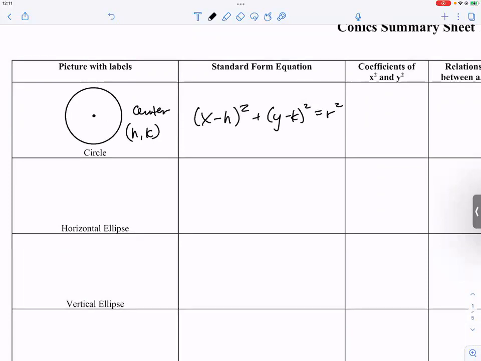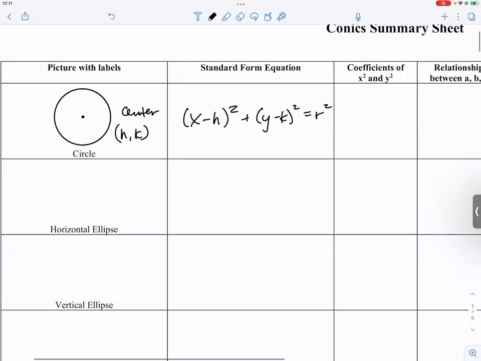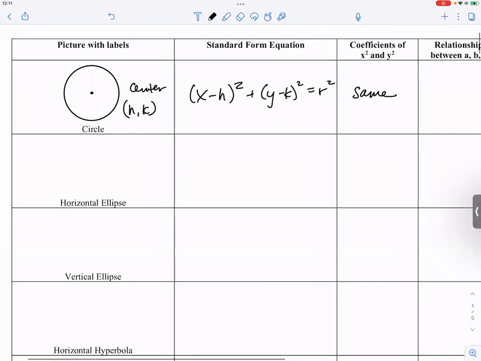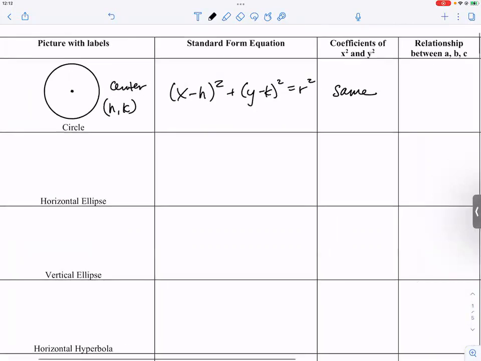You know the r stands for the radius. Okay, you know that in the general form. Now, by the way, this x squared and y squared I meant for the general form. You would know that if you look at the equation of the general form, the coefficient of the x squared and y squared would be the same. And that's how you can tell with a quick glance what shape it is without the standard form right in front of you.